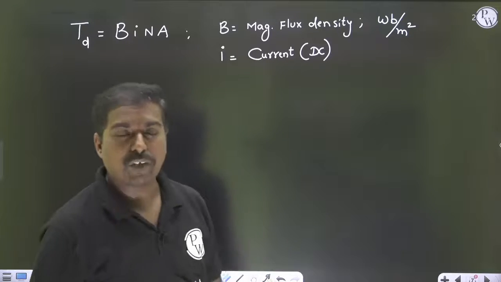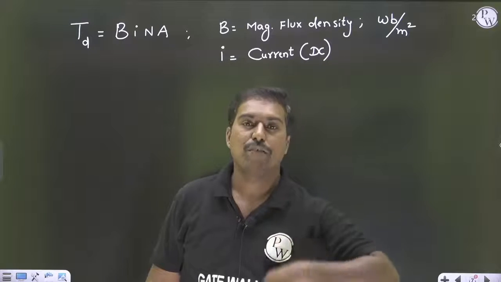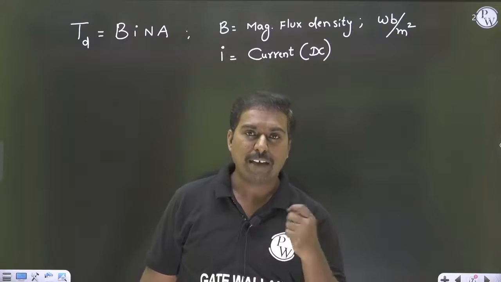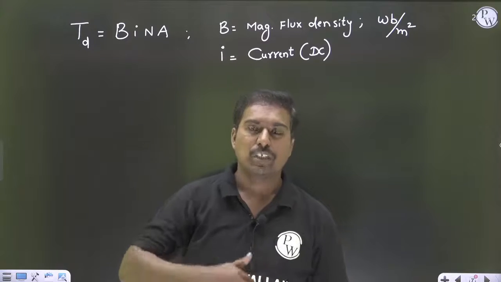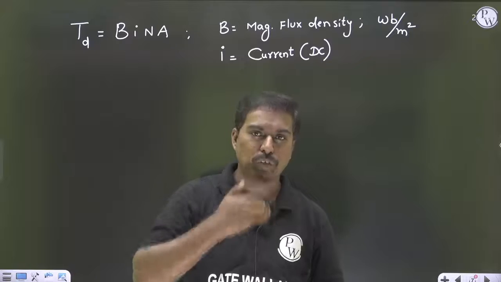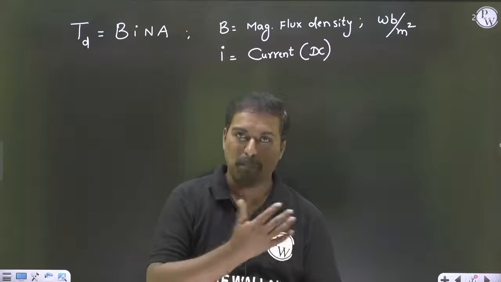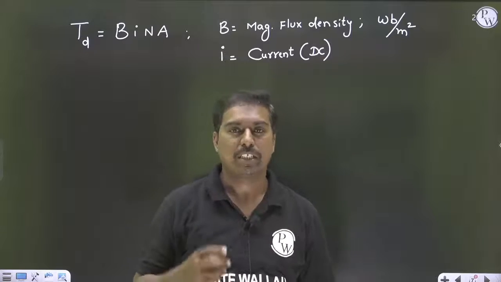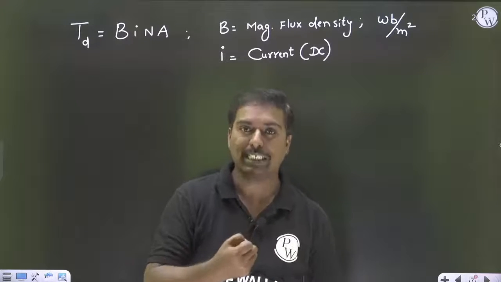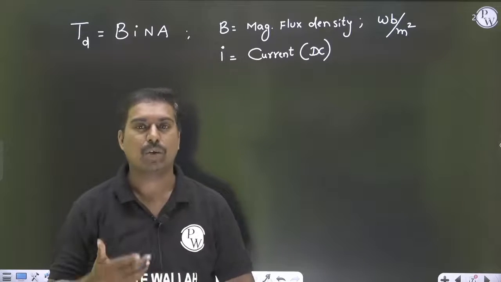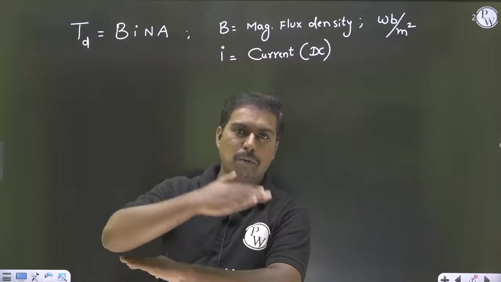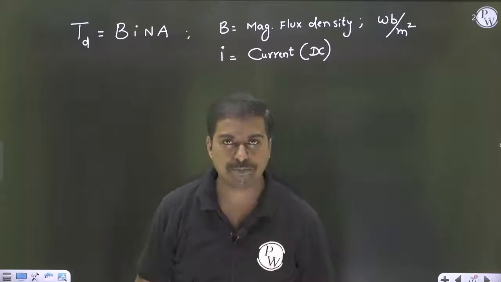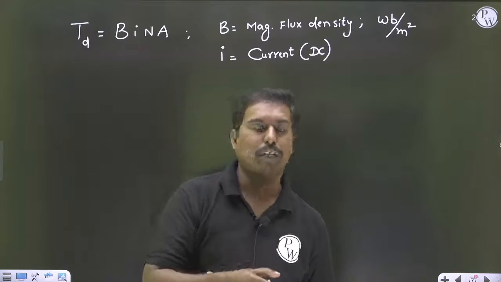PMMC is best suited for DC, not for AC, because the frequency of AC current is 50 Hz. So every second there are 50 oscillations, and the current is changing its direction from positive to negative. At that fast a rate the pointer cannot deflect. The moving coil is not in a position to detect such a fast rate. That's why the pointer will be stable, oscillating at a high frequency, it cannot detect that oscillation. That is the reason it is only suitable for DC supply.